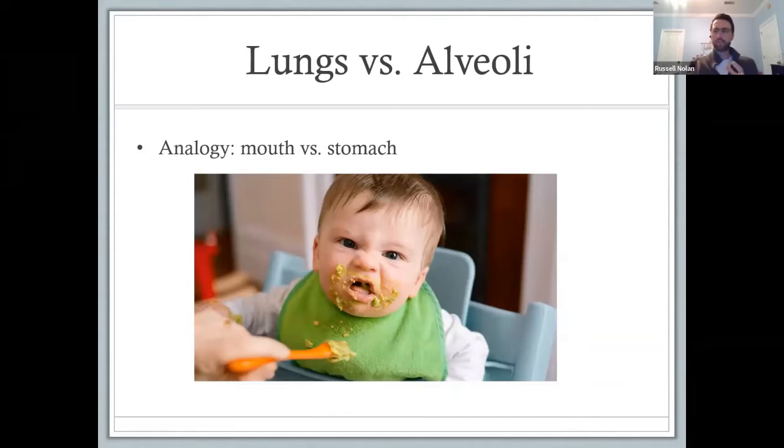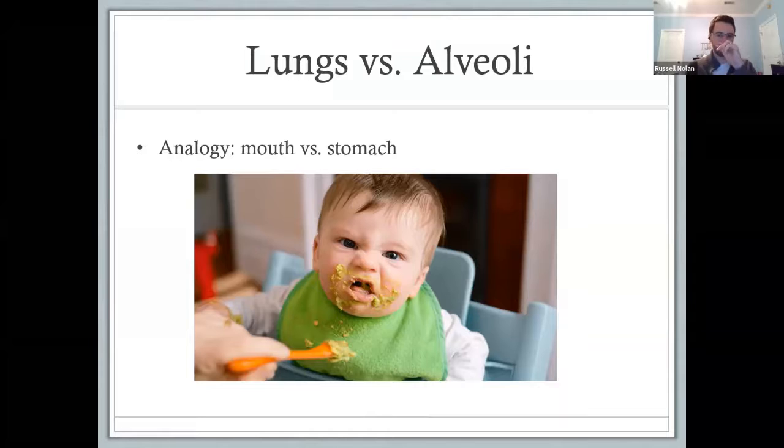So I mentioned this, it's one thing to get air into the lungs, but not every respiratory structure has alveoli. So ultimately, we need to get that oxygen to the alveoli, to the exchange surfaces of the respiratory system, because that's the only way we can get the carbon dioxide out and the only way we can get the oxygen in. And I compare this to an analogy if you're trying to feed a child. Getting air into the lungs versus getting it into the alveoli is the same thing as getting the food to the mouth versus to the stomach.